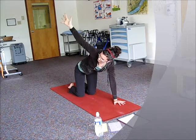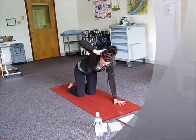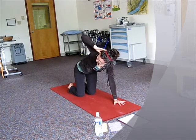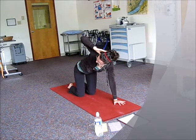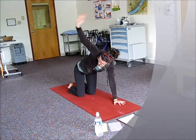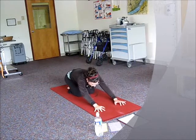On our next exhale, let's take the right hand to the back of the head and then try to open through the elbow, like you're rotating the elbow back. Exhale, drop the right palm down and settle back into child's pose.